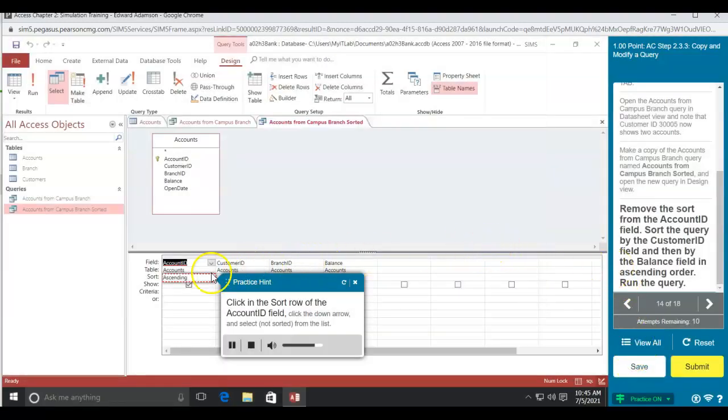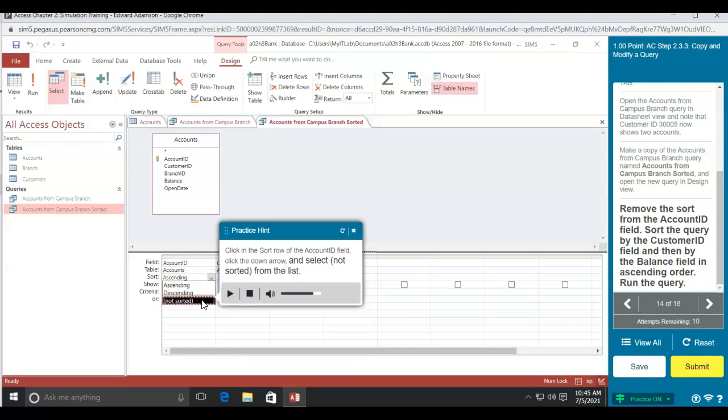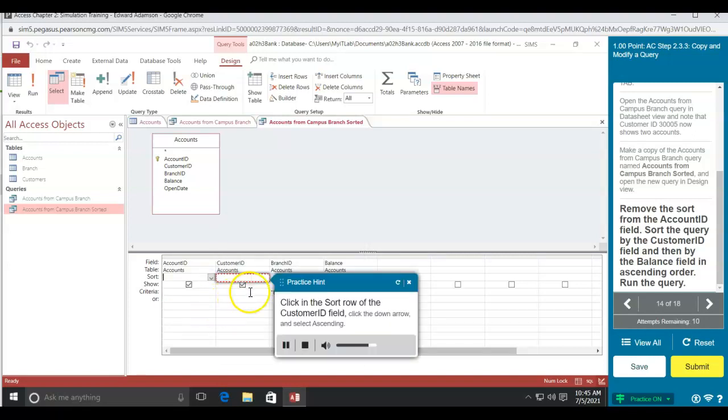Click in the Sort row of the Account ID field, click the down arrow, and select Not Sorted from the list. Click in the Sort row of the Customer ID field, click the down arrow, and select Ascending.